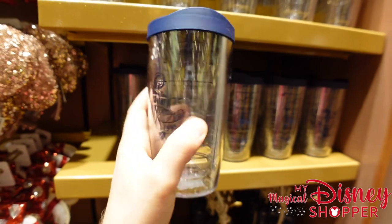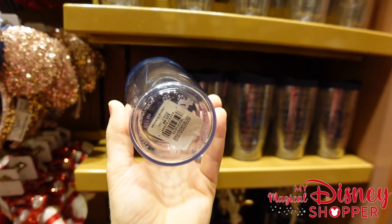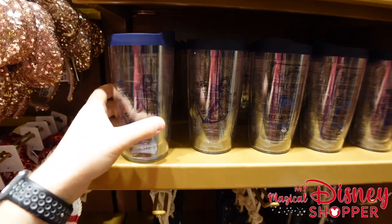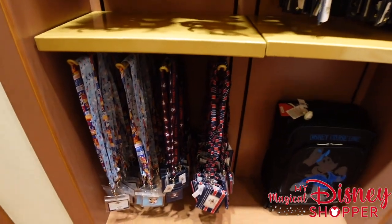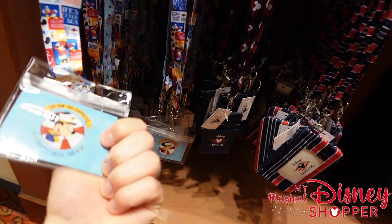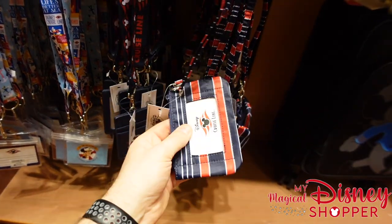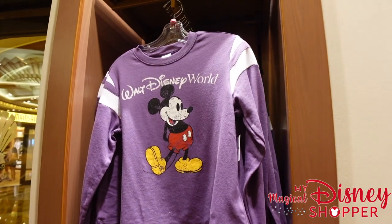Over here they have another style of Tervis cup — the boarding pass design with Full Steam Ahead Captain Mickey Mouse for $21.99, and a larger Disney Cruise Line Established design for $26.99, which is probably 32 ounce versus the 20 ounce. There are also more luggage tags and lots of different ID holders — great to have when leaving your room — at $12.99 each. I especially like the style with the zipper pouch for a little extra storage.